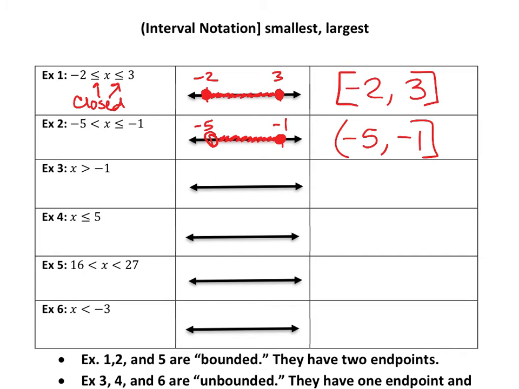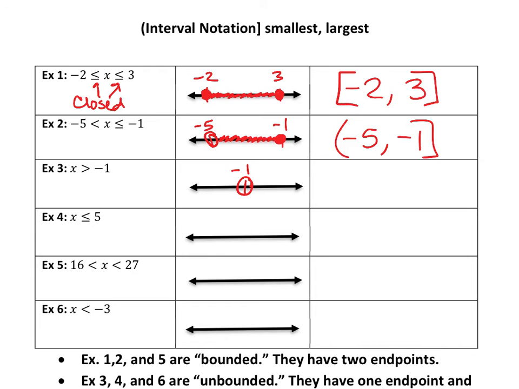On example 3, it's different. There's only one number. No big deal. Put that one number on your number line. Would it get an open or a closed circle? Open. Okay, great. I've got this open circle. Again, it's open because there's no line underneath that symbol. Now I need to know which direction to color because there's no other number for me to put down there.